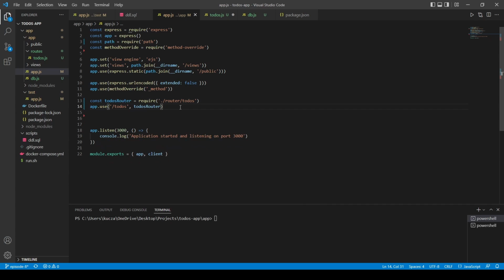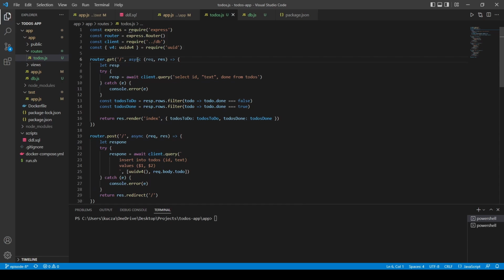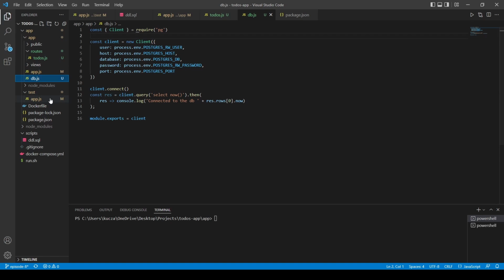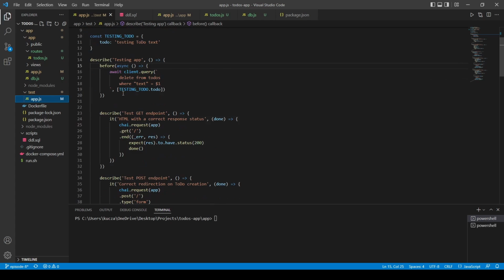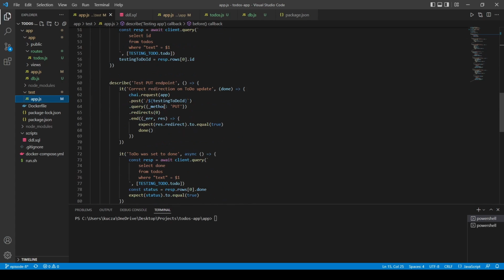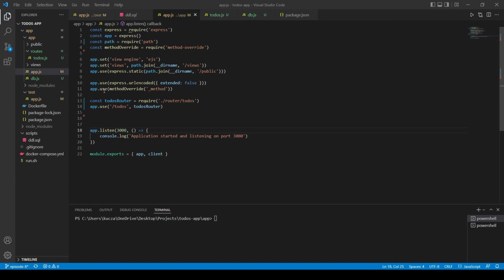Okay, so now this should be fine. And we should be finished with the refactor now. So to sum up basically what we did, we have created the routes folder here. We have moved the DB to a separate file. Let's maybe take a short look in our test file if we now don't need to change anything here. And this should be fine. Okay, let's try to run the tests now. So let's say npm run test.